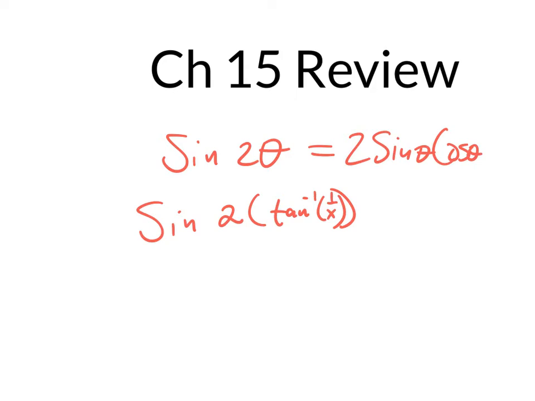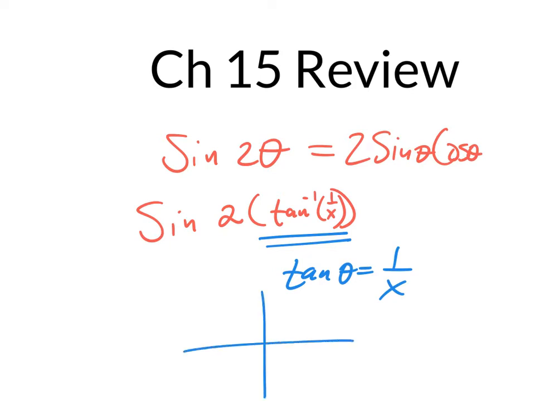Okay, so first off, I hope I've trained you well enough to know that whenever you do this, you start on the inside, and then you figure that out. Now, this is an inverse tangent, and so that means it's going to get an angle. And I like to write these this way. Tangent of some angle will be 1 over x, just because you're more used to seeing it that way from that circle trig chapter. Then I have told you that whenever we're in a situation where we have a variable, then you're going to be in the first quadrant.